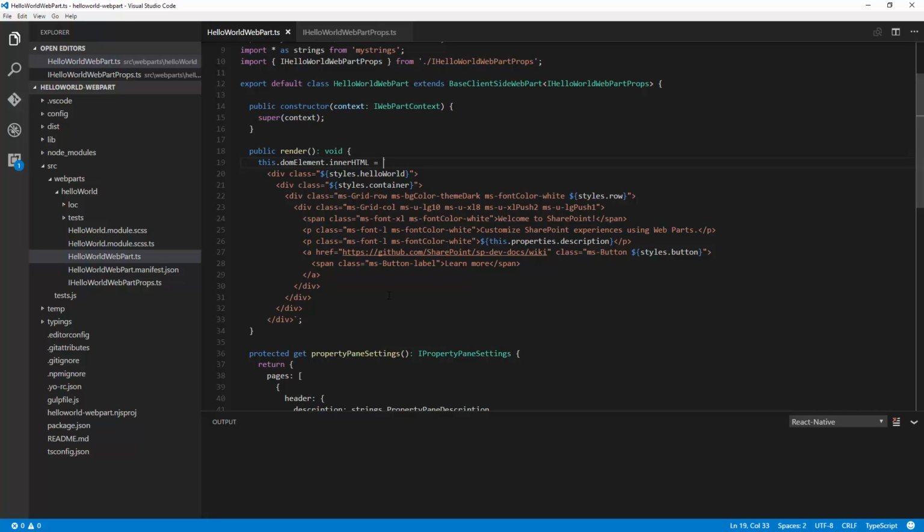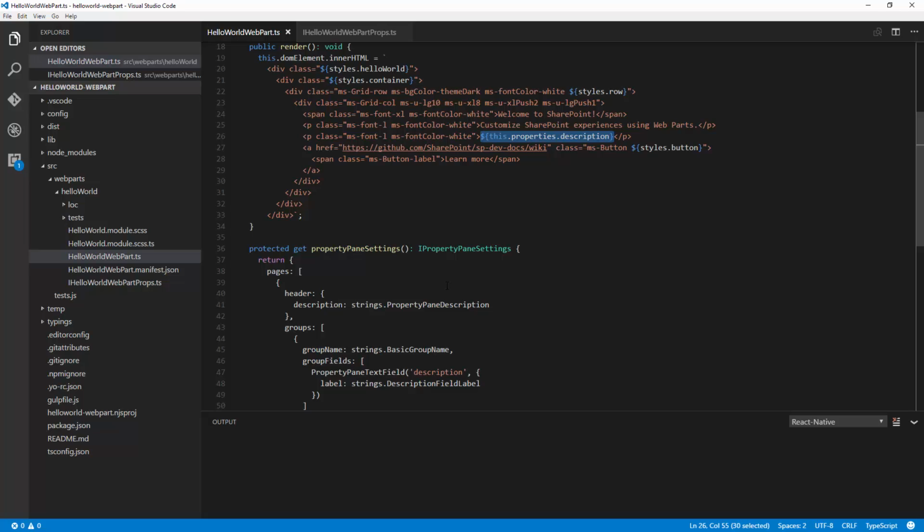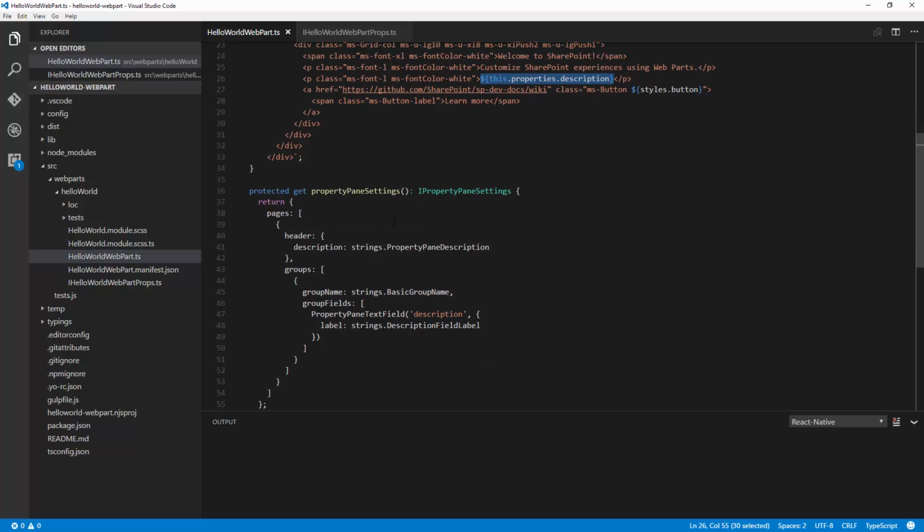The other thing to notice here is that we are rendering the description property dynamically as part of the output of the page. Not necessarily the optimal thing that we have all of the HTML directly in here, and it's not built using any JavaScript components or modules, but it's obviously up to you how you want to implement your client-side experience. If we scroll slightly down, we can see the property pane settings.